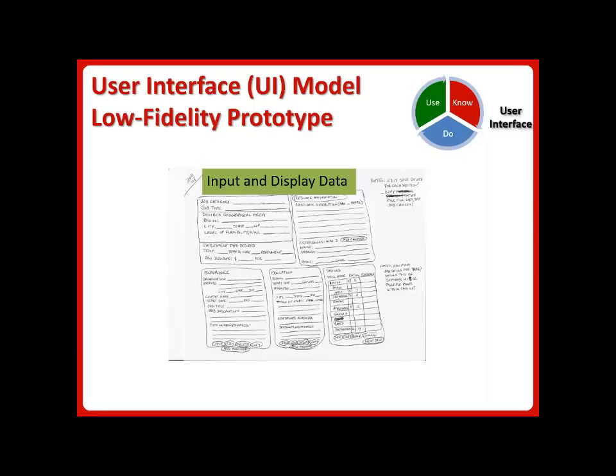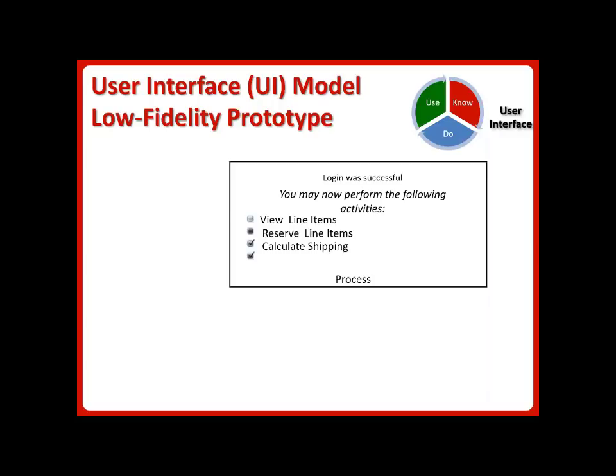And it's going to probably have some kind of combination of data and process. This little paper and pencil thing I have here is mainly data, because we have to enter data on a screen and then this system is going to display something back to us. So it's mainly data. Anytime we talk about screen navigation, that's process. And usually, as I said, we're going to have some combination of the data. How do the pieces of data look and feel on the screen, and how do we get from one to another?